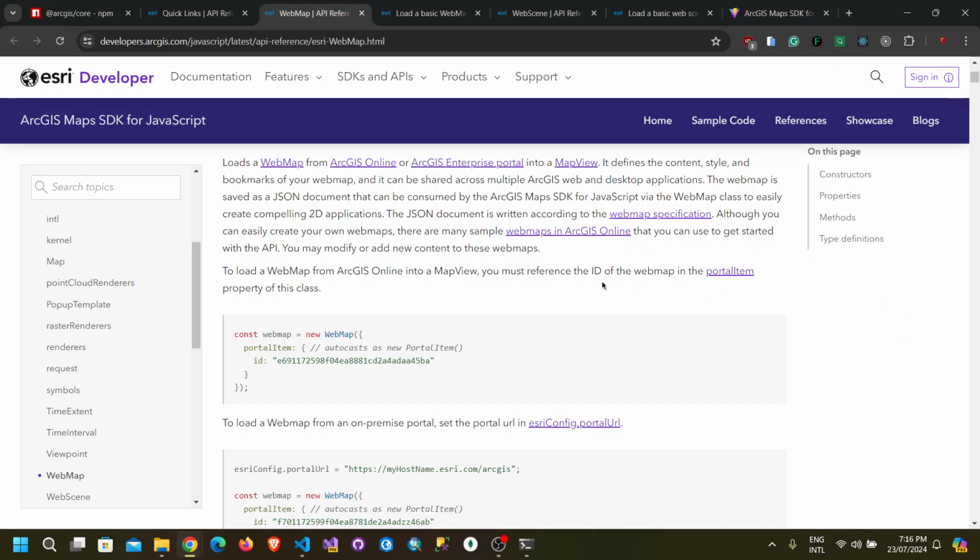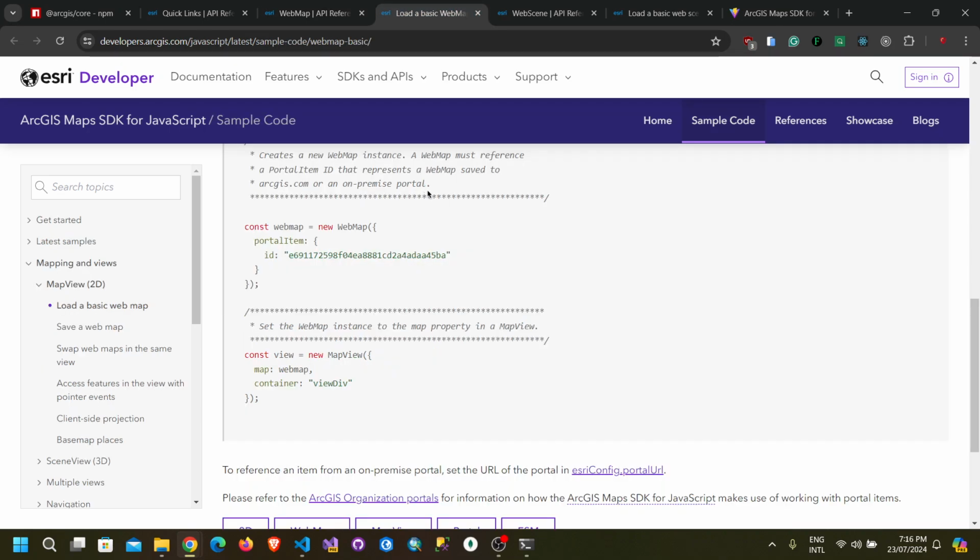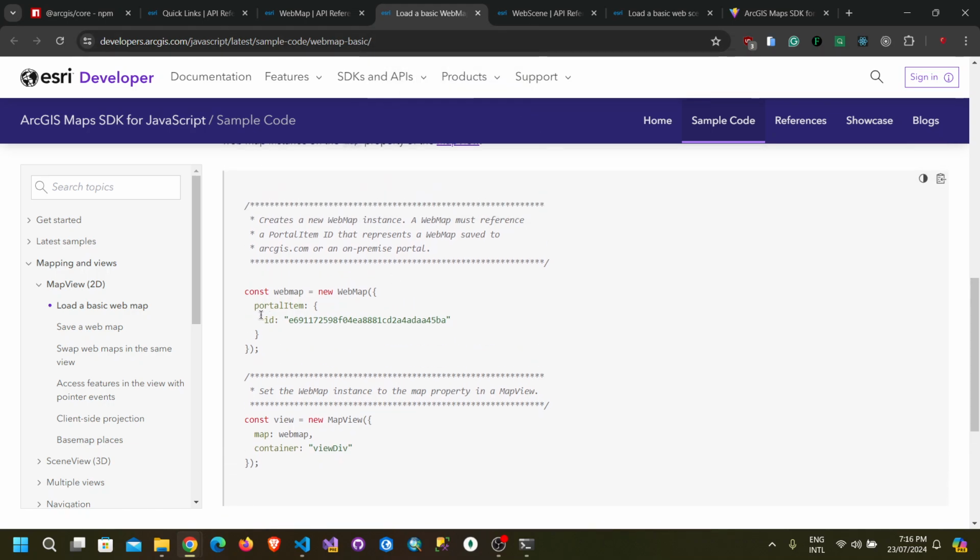But now we need to load our web map, or we can say the map, from ArcGIS Online or Enterprise. Currently I will be using the example given here from Esri. Here we have a simple example of loading a basic web map, so I will be using the same one.